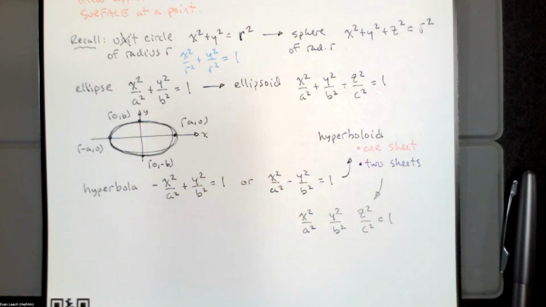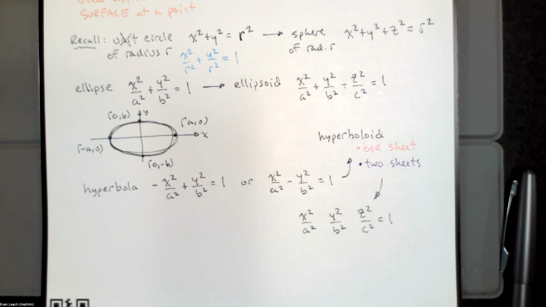Note that to get the hyperbola, it's kind of like we took the ellipse equation and made one of the terms negative. There are two terms, we made one of those terms negative. Some negative, some positive, that's what's producing our hyperbola. I just described that there are hyperboloids in one sheet and hyperboloids in two sheets. And we've got three terms.